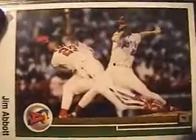This is actually the last rookie card I have of his, which is a very good one — the 1989 Upper Deck year, the Ken Griffey Jr. year. This one shows him on the back with a photo telling his story, which is not little. He had a great career. My favorite baseball player of all time, Jim Abbott. Hopefully you enjoyed this video as much as I enjoy watching his cards.